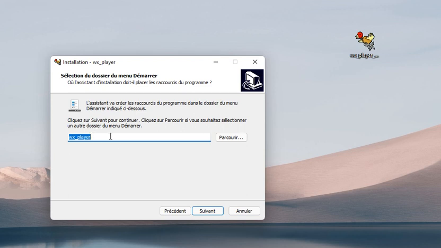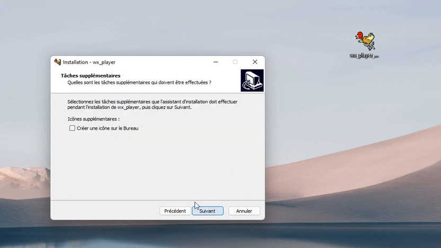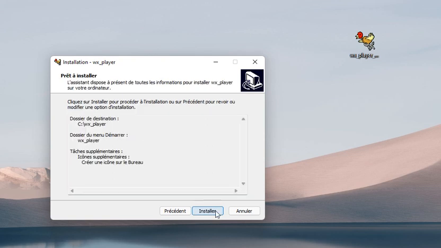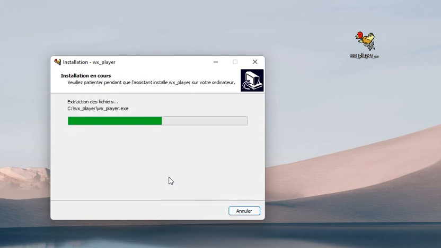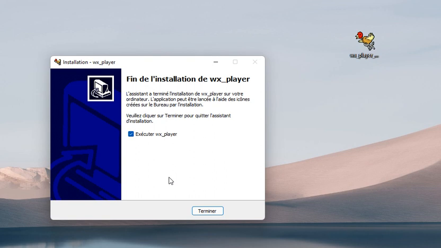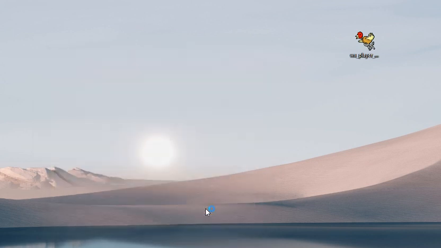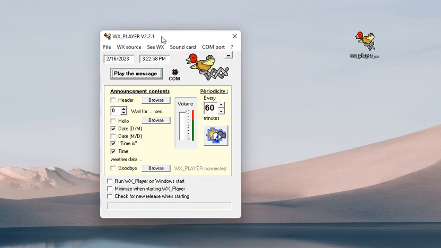Do you want to do a shortcut? Yes. Oh, this is the one actually for the shortcut. We check that, hit that, then it says installer. You can kind of read that part of it. And now it's installing it. Now we're going to launch the program. Like I said, the program is in English. So we're going to hit that, and here is the program.